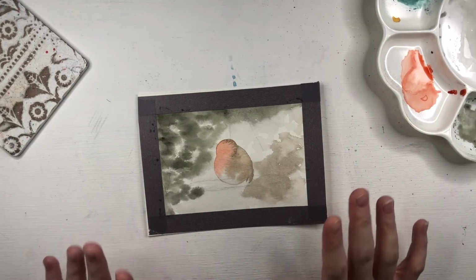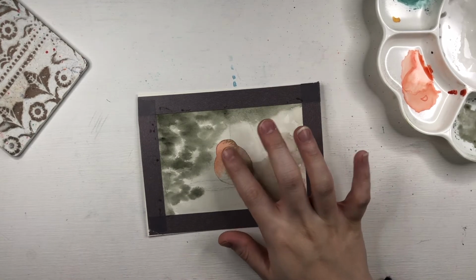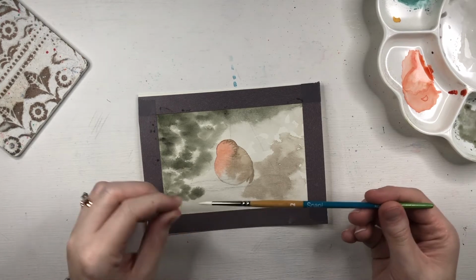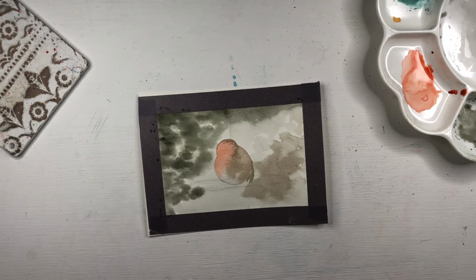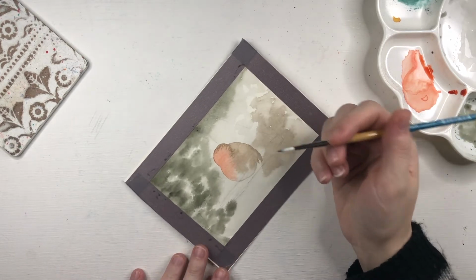So now that our bird has completely dried, we are going to use Payne's gray to give our bird its eyes, beak, and feet. So I'm going to switch over to my small round brush, size 2. And with a dark mixture of Payne's gray, you can also use black if you don't have Payne's gray. And you can also use a black ink pen if you're not really confident with using a brush yet for these tiny details.